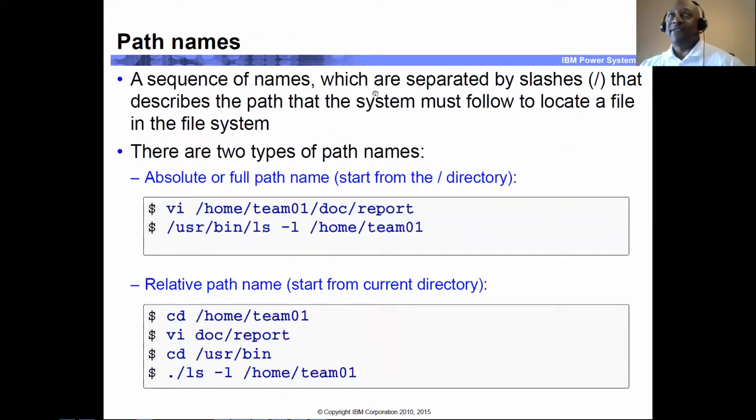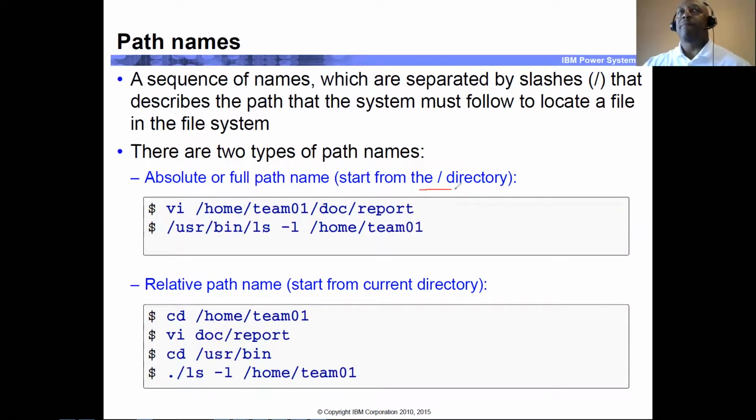Full or absolute path names always begin with a /, always begin from root. So in this case, the customer wants to vi, or open, the file /home/team01/DOC/report, okay? Or they want to run the ls -l command for the home team01 directory, and the customer is using the full path.